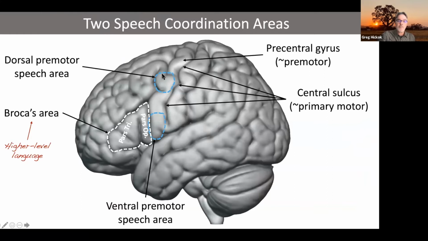A dorsal premotor speech area, and this is introducing some terminology here. I'm going to call this dorsal region the dorsal premotor speech area, which isn't to say that it's exclusive or selective for speech. In fact, we think it's involved in singing as well, but just to highlight its prominent role in speech. And a ventral premotor speech area. Broca's area is up here, of course, the central sulcus, and the post-central gyrus here, pre-central gyrus. So this is premotor cortex, and this is the middle frontal gyrus. So this dorsal premotor speech area is right at the back of the middle frontal gyrus near the sulcus.